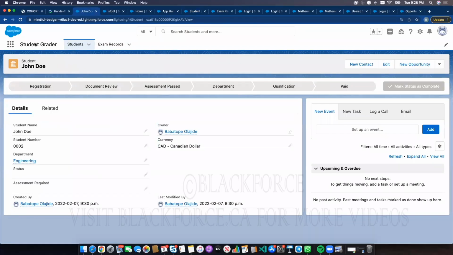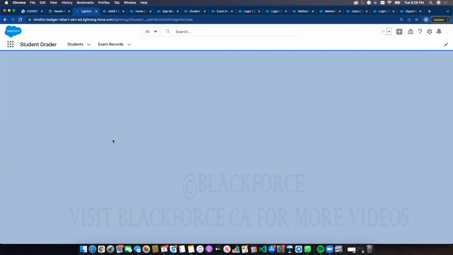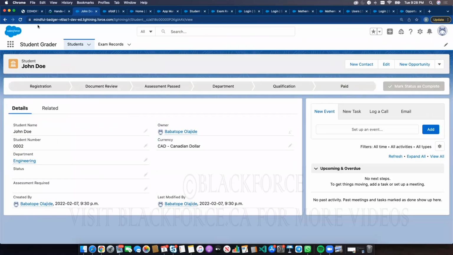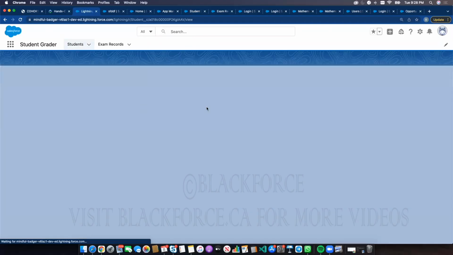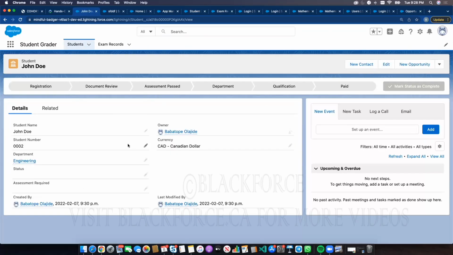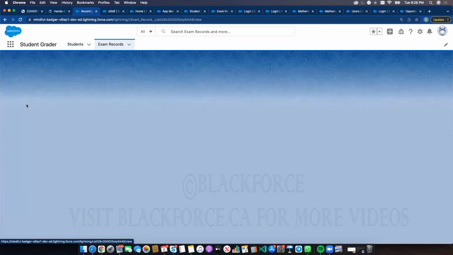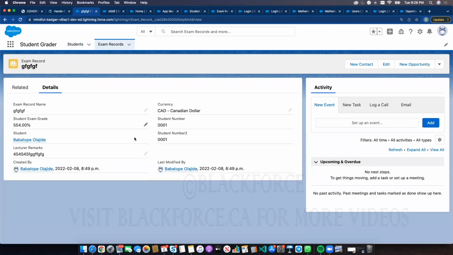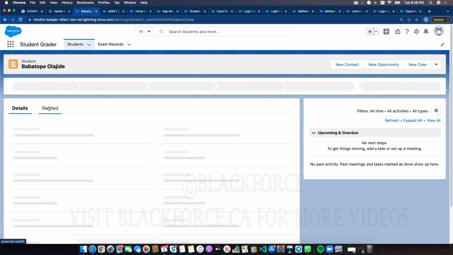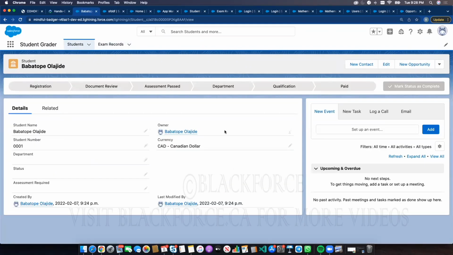Again, you can change the look and feel of everything you see in the Salesforce org. Sometimes when you make changes, the effect doesn't come immediately, but it will eventually come. So don't be too worried when you don't see the effect of your changes. It takes some time. The alternative way is to log out and log in, and you see the changes. That's all you need to know with objects and Lightning app building.